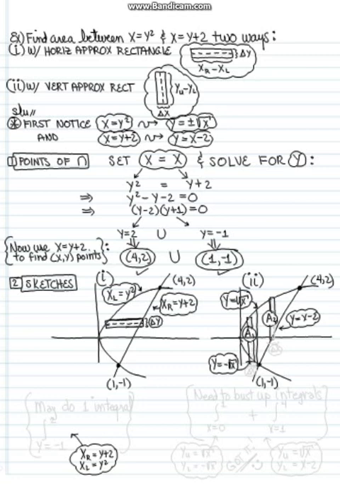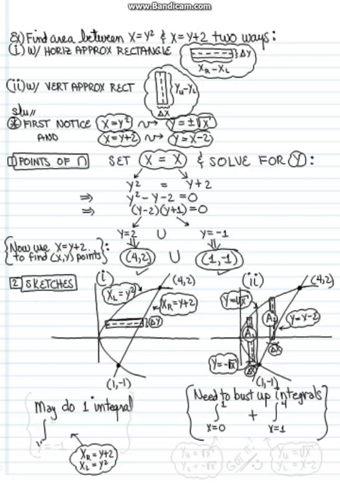In the first region, the approximating rectangle has the lower function negative square root of x and the upper function square root of x. But in the second region, A sub 2, the rectangle has the lower function y equals x minus 2 and the upper function y equals the square root of x. They both have delta x for the width. Now, we needed to bust up the integrals. The first goes from x equals 0, where the area starts, to x equals 1, that first point of intersection, and then from x equals 1 to 4, where we have a different lower function.